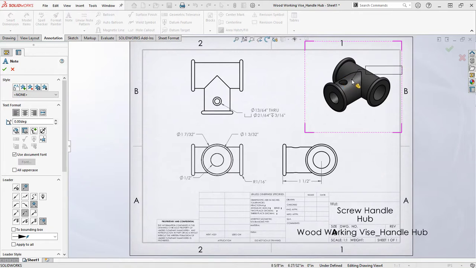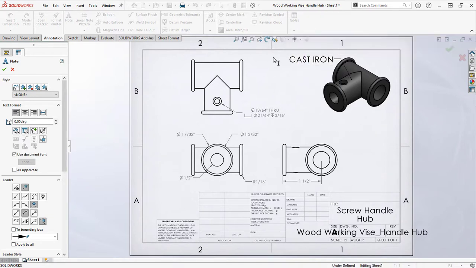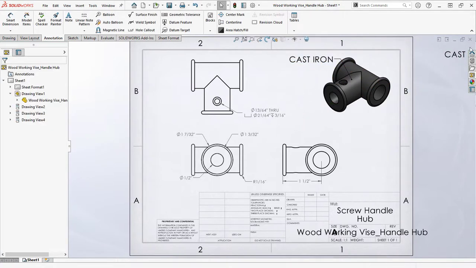In this case, I think I'm just going to want to do a material callout, so I'll click once to attach it to the face, again to place a note, and then I'll just say, I think it's this cast iron. And just click outside to continue placing additional notes, or on the green check to stop. All right.